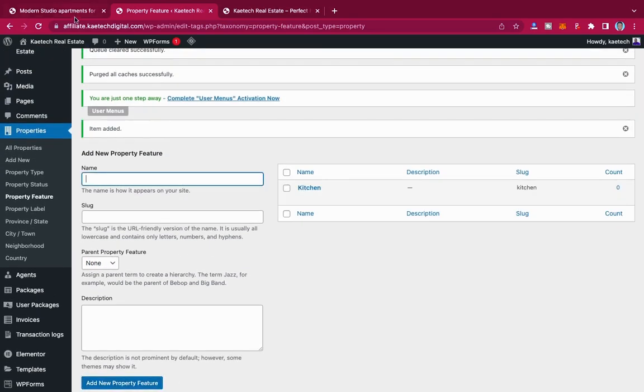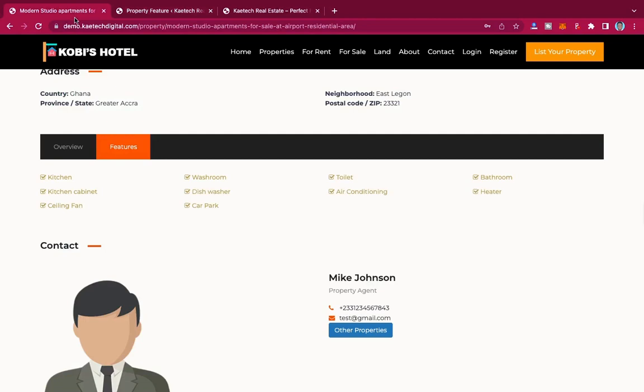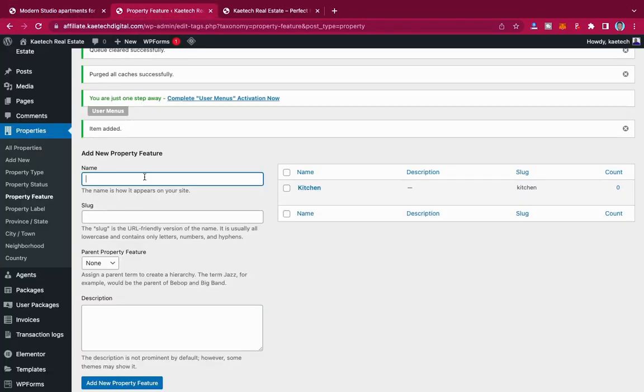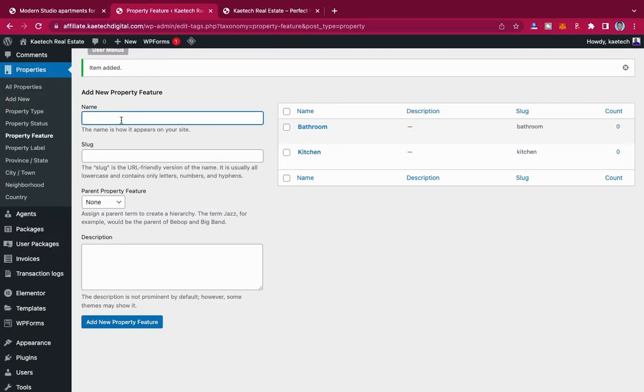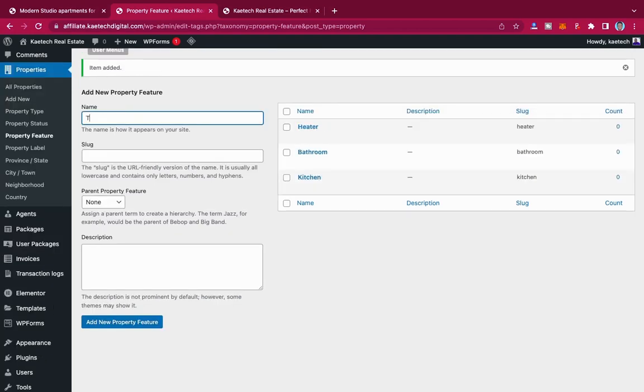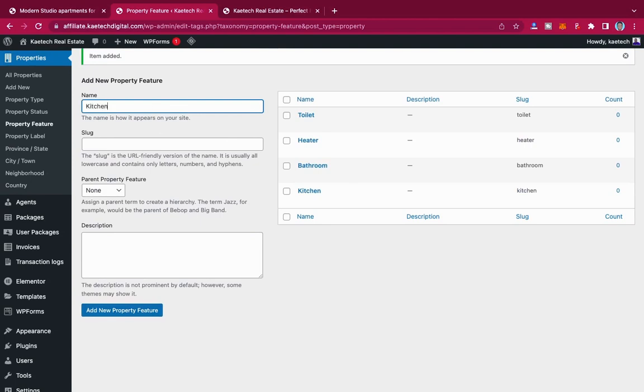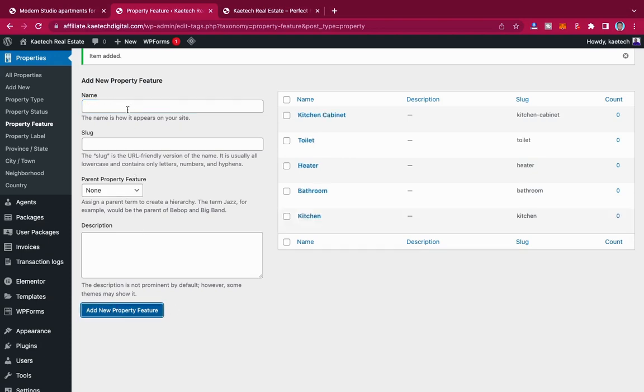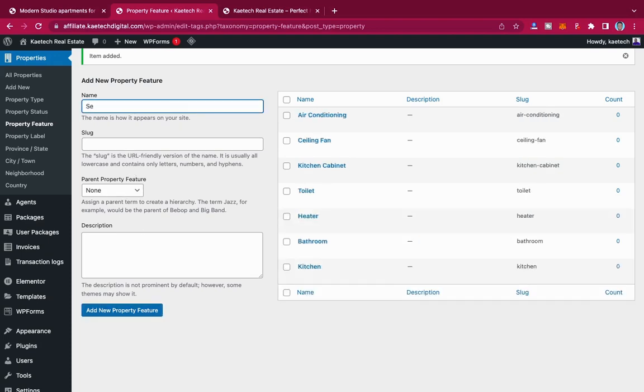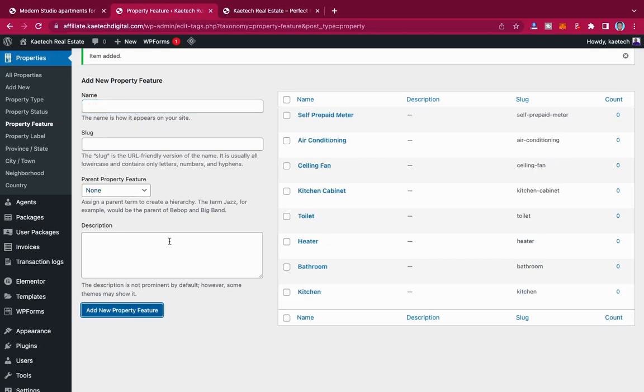We have bathroom, heater, toilet, kitchen cabinet, ceiling fan, air conditioning. In Ghana we have something we call self prepaid meter. Everybody who rents a house wants a self prepaid meter. So you can list so many features that the property will have.